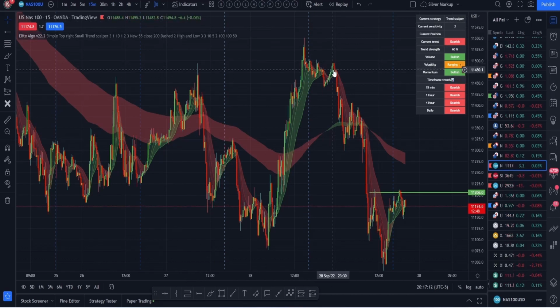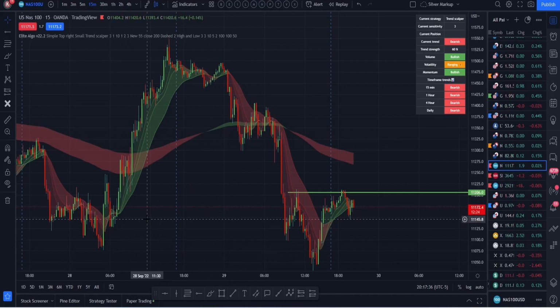If I want to get an earlier entry than what maybe the normal mode or confirmation mode would give me, I'll go to the trend scalper mode on a smaller time frame and see that momentum kick in, be able to get into it earlier and get a really good position on a bigger trade. So that's something you can take with that, because let's look at one of the changes.